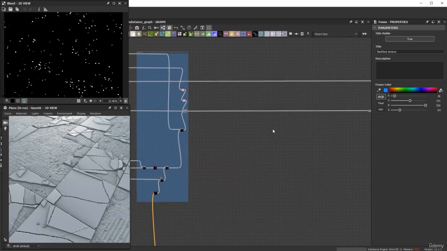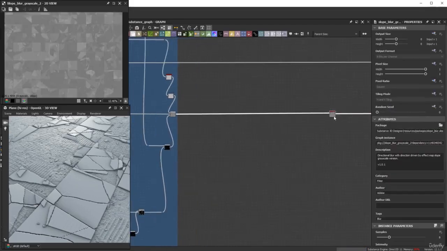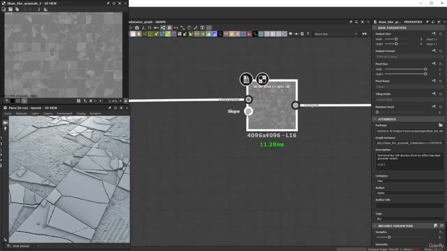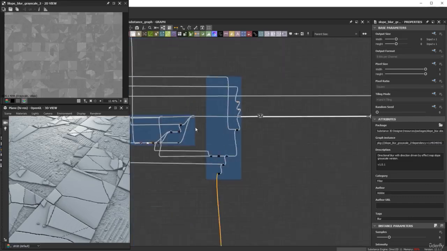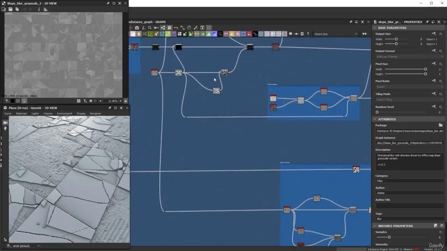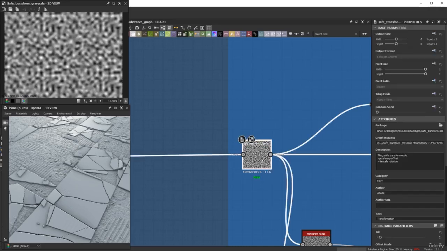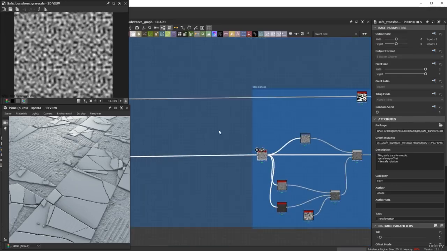Let's move forward and create some edge damage for the tiles. I will add in a slope blur here. And here at the slope I will use a Perlin noise that we made at the mortar. I will drag a connection from this save transform, which has as input the Perlin noise.